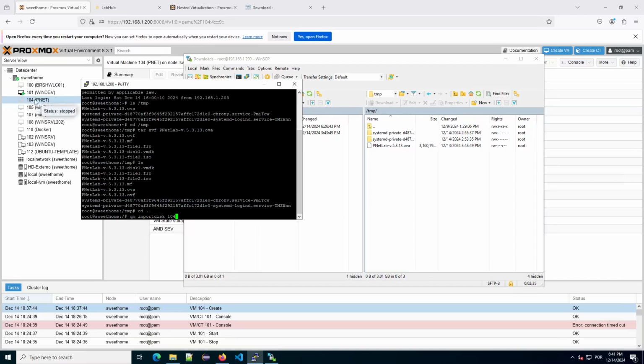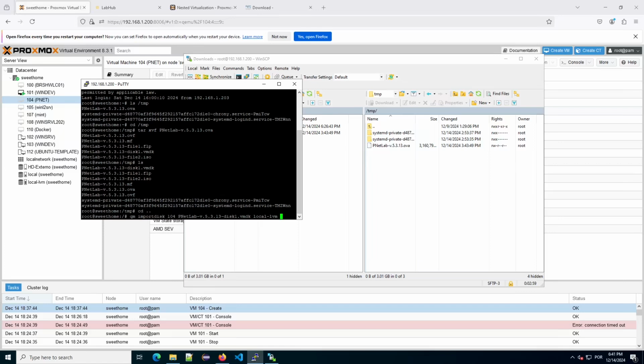You see the ID 104 is the ID for the machine PNET. Then qm importdisk 104, the name of the image, and you can choose the disk that you want to configure.